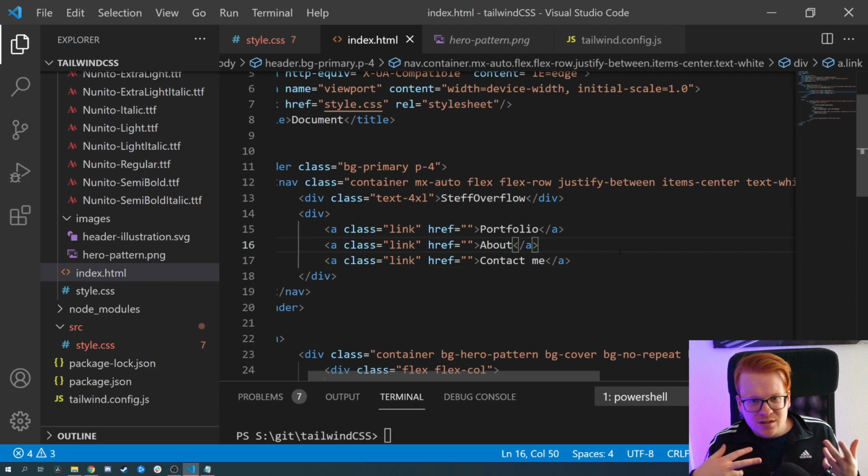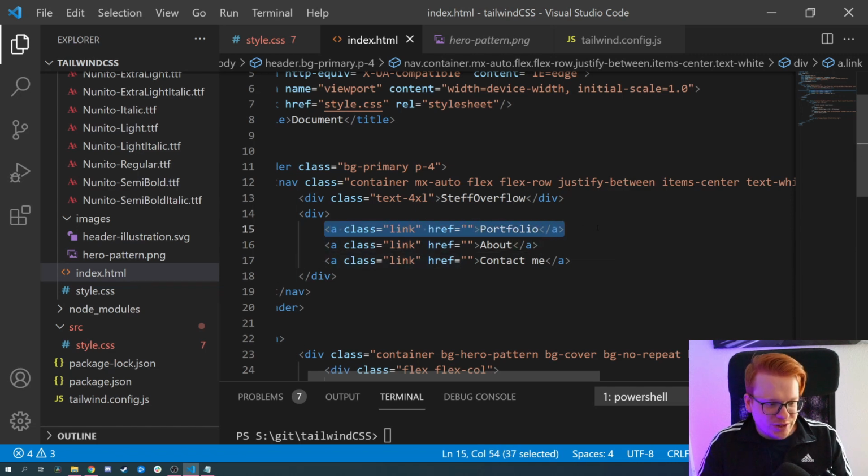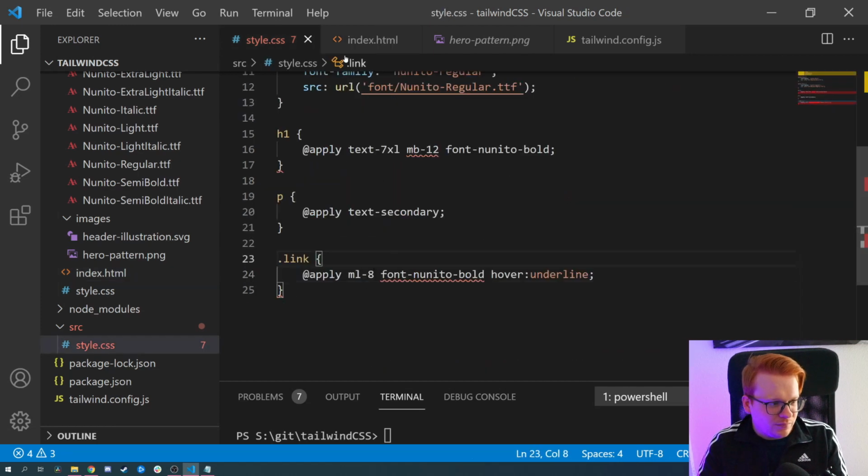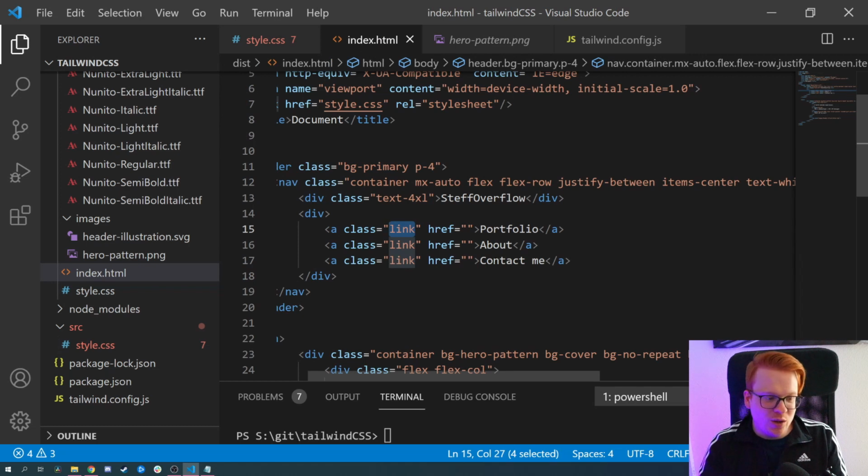If you're using a boilerplate tool or anything like, let's say PHP or whatever, you could create, of course, a link component where you would have to write the classes only once, because you would have to write the link itself only once, and then pass in the link itself and the text for the link as an attribute or whatever. In that case, it doesn't make sense really to put those into an external class, because you would have to write the component anyway only once.